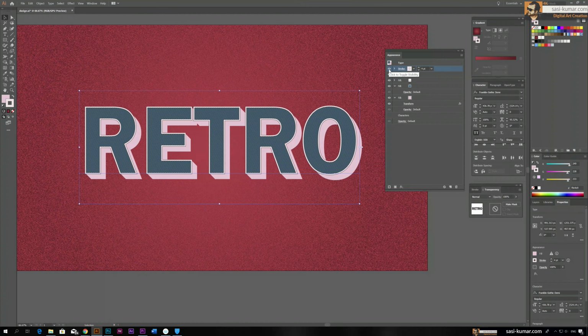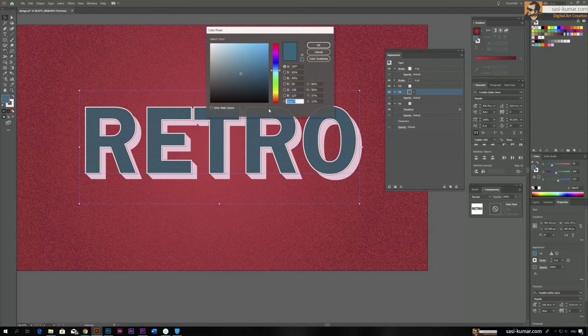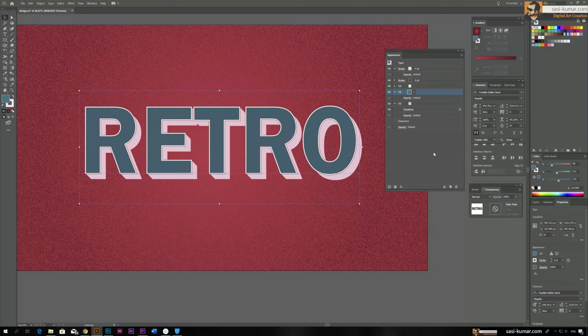One is a white stroke here. We can bring down the opacity if you want, or we can have textures. The next one is another stroke, the black color one, and the fill for the lines, the second fill for this text. Maybe we bring down the color a little bit more.